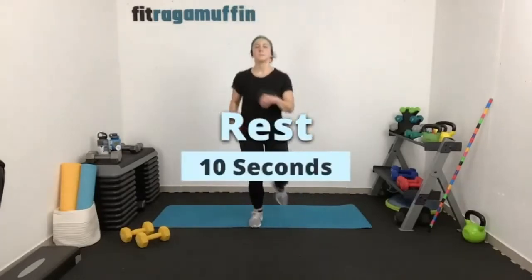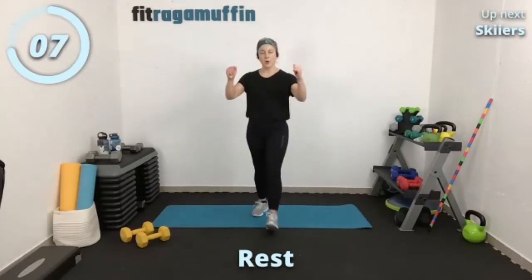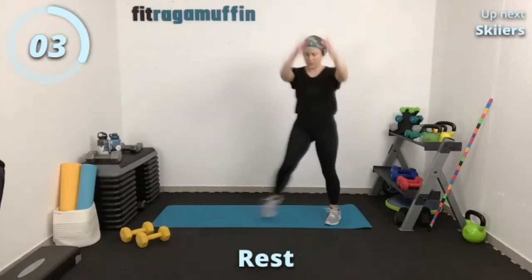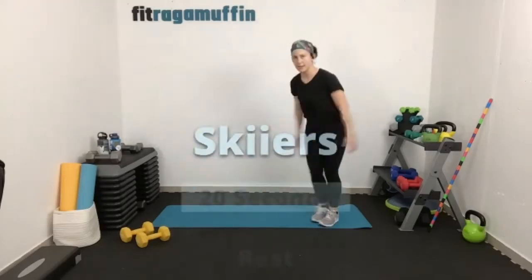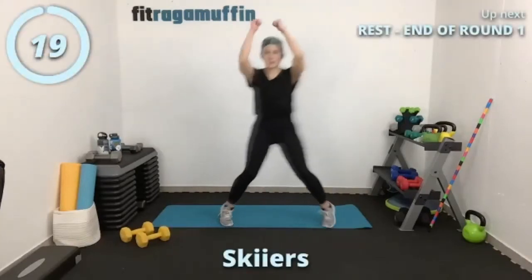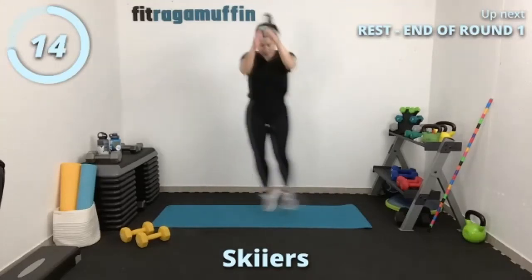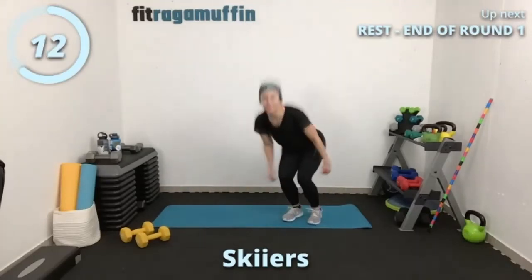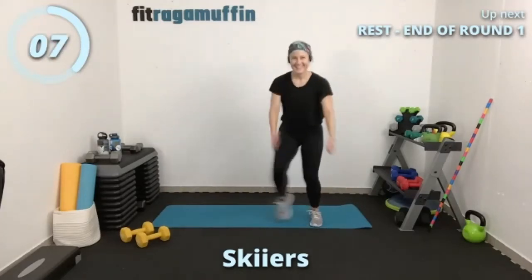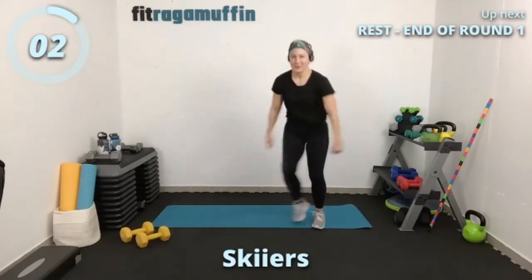Woo! All right, we had skaters, now we got skiers. Grab the poles, leave the poles at home, whatever you are feeling today. Coming up, reaching up, side to side. And good. Breathing, breathing, breathing. Again, you can add that hop, that double hop. You can add some speed. Whoa, there's some moguls. And then, or you can have here. It's been a while since I've skied, but I've run over some moguls in my time.